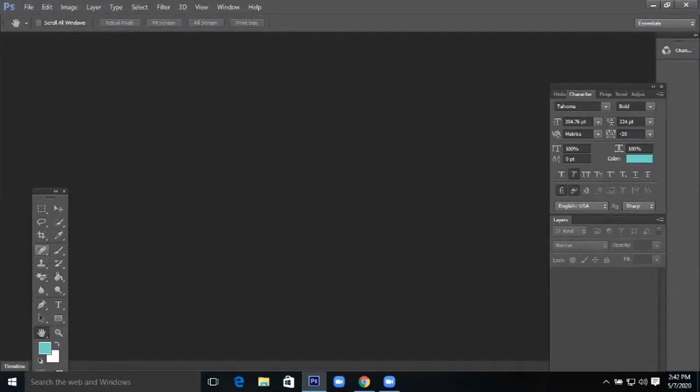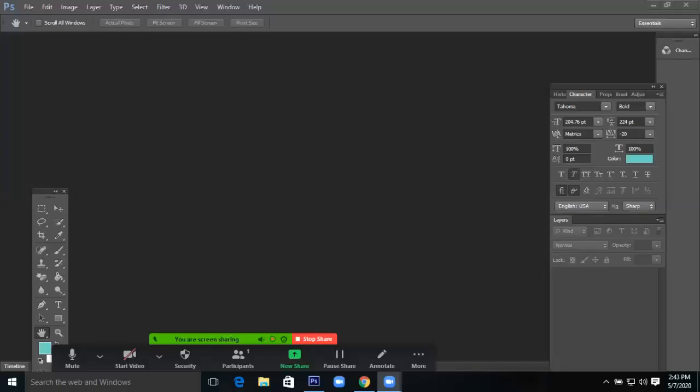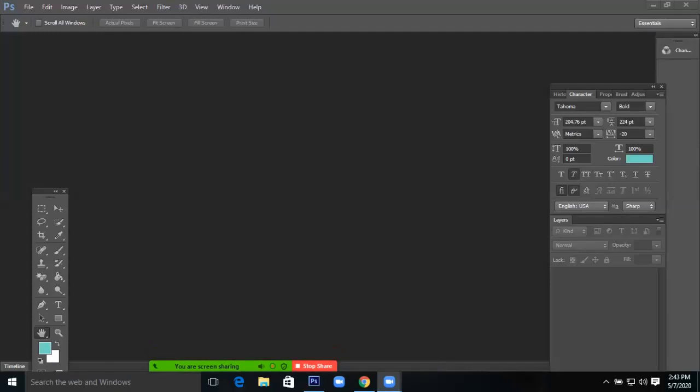The spot healing brush tool helps us in doing that.